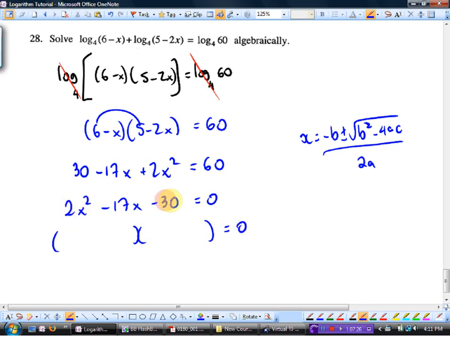I'm looking for, let's see, does it factor? Numbers that multiply to negative 60 and add to negative 17? Yeah, negative 12 and negative 5. It's going to factor into 2x, x. I want to get a negative 17 out of there. How am I going to get that, Mr. Duick? 5 and 6, yeah, there we go. No, that's wrong, Mr. Duick. It's got to be 20 and 3, Mr. Duick. How's that? I think that works if you FOIL it out.